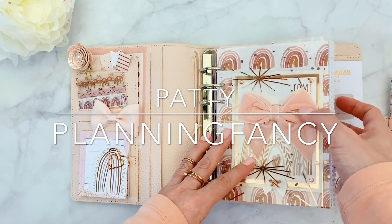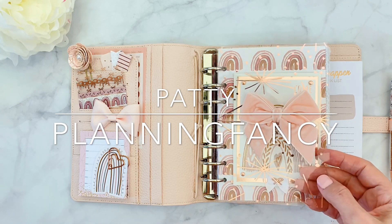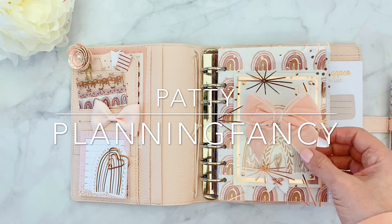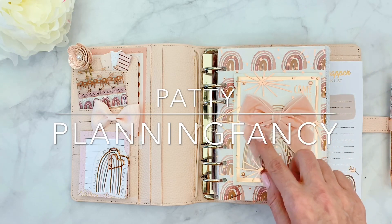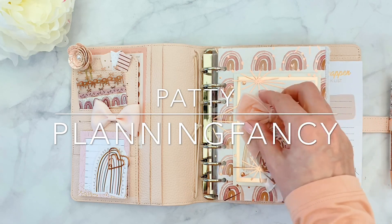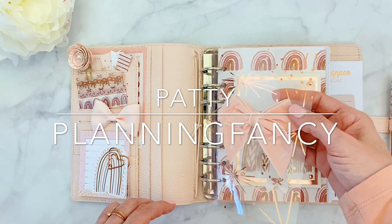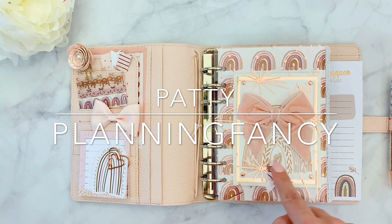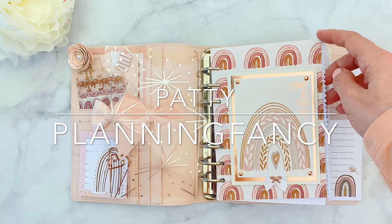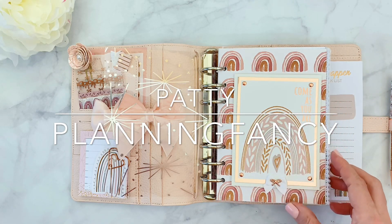Starting on the design, I did my usual three sections as I always do. The first one is using an acetate with a rose gold accent, because the metal of the sub box theme is rose gold. On top I put this little key chain from a kit from Simply Gilded — I removed the velvet bow and just attached it with some tape. I love the way it looks right on top of the little rainbow that's right under it. This is a very simple, minimalist kind of design. Although there are layers, it's very simple and very soothing.